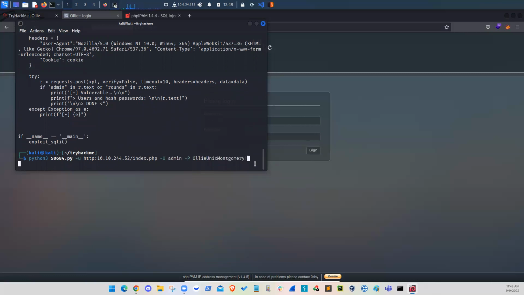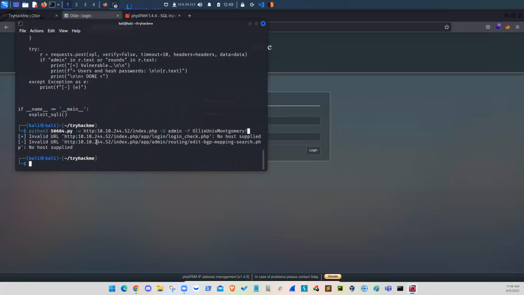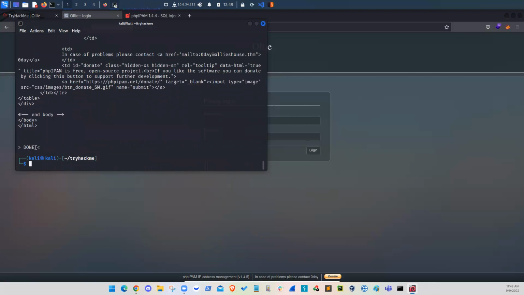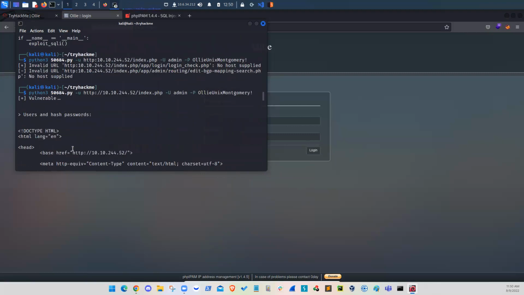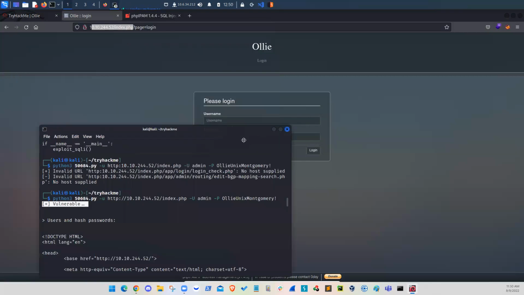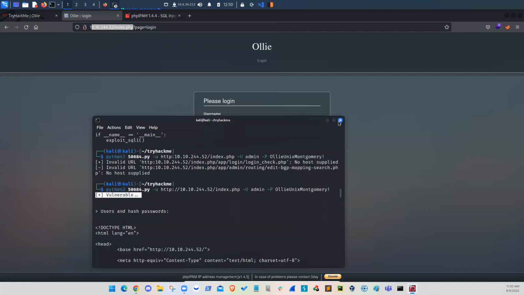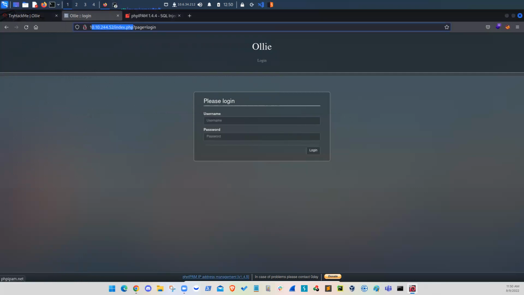This. I got an invalid HTTP error. Okay, I forgot to put the slashes. Okay, it says done. If I go up here, it says vulnerable. Okay, so now we confirm that even though we have a higher version of that tool, it is still susceptible to SQL injection.